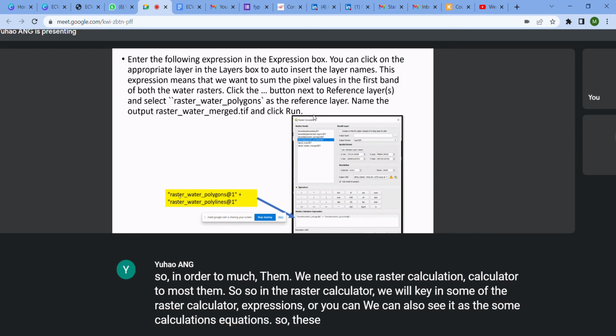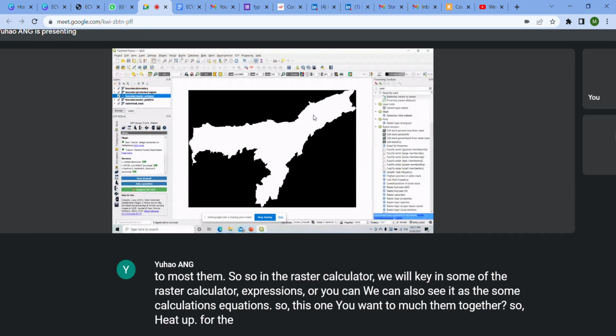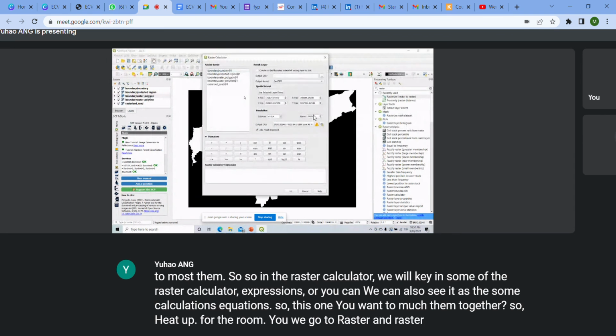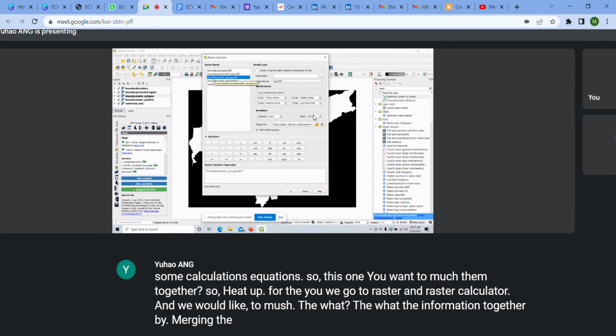This is the one you use to merge them together. So without further ado, we go to raster and raster calculator, and we would like to merge the water information by merging the water polygon and also the water polyline.